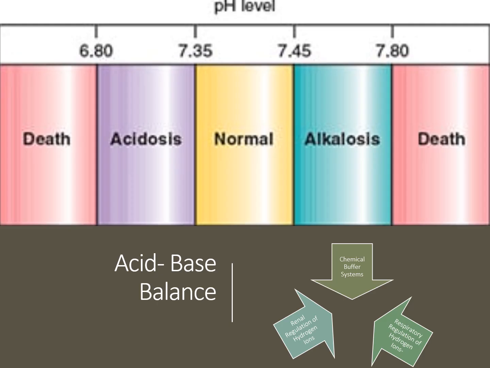There are a few developmental considerations related to regulating your acid-base balance. Newborns are not able to acidify urine as well as adults, meaning they cannot excrete acid through their urine as well. Older adults may have reduced lung and kidney function, making acid-base regulation less efficient, especially with underlying conditions.